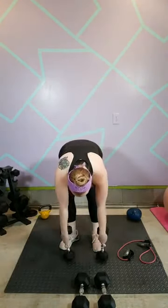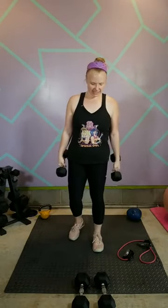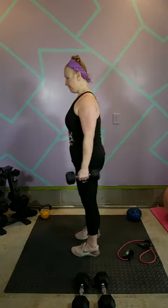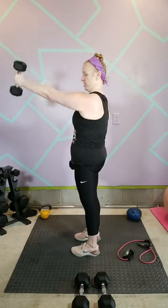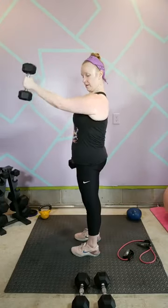All right, so we've got our front raise with a neutral grip. I'm gonna try with 10s, see where we get. Normally we do a front raise with the weight in this kind of grip. We're gonna go neutral, which is here, and what that really does is bring it into the front of our shoulders by changing that grip. Again, make sure those shoulders are plugged back and you're lifting with your shoulder plugged back, not rolling forward. See how different that looks?